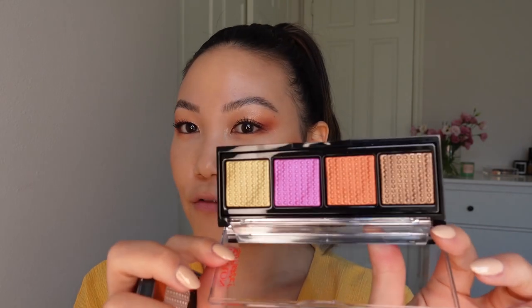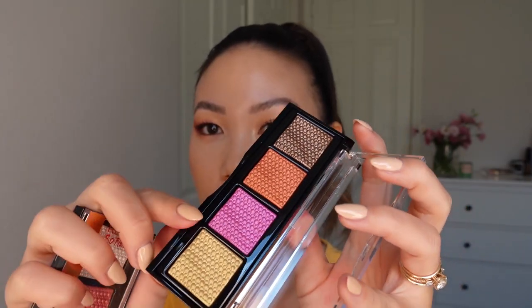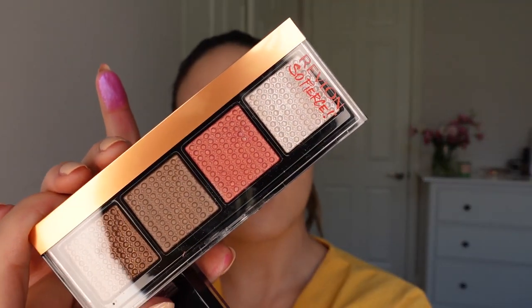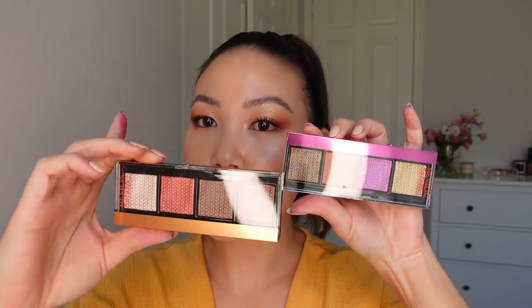I'm back — I put on a lot of mascara on my top and bottom lashes because I really wanted the eyes to pop from behind all that glitter. I also went for a slightly bolder brow today. I totally forgot I have these Revlon eyeshadow palettes that I was maybe going to play with, but I think I'll save them for another time. I haven't tried a drugstore eyeshadow in a while, but these have a really beautiful foil look to them and the pans themselves have sort of a wave pattern. They look really pretty — let me swatch one. This is the pink shade. This color story is called The Big Bang and this one is called Tantrum. So maybe I'll try those in another video — just a really pretty metallic eyeshadow formula.